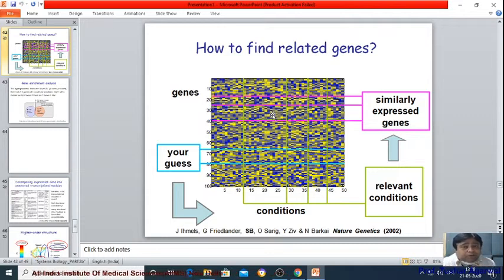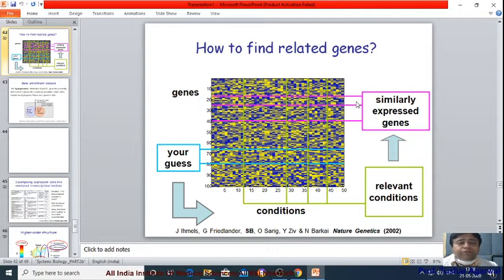Because you have been, after all, predicting it, right? You're not actually doing an experiment, you're just predicting it from experimental data. So possibly these genes all co-expressed together belong to one particular pathway, and most of the time it is true that if it is a hypoxic condition, you will see that the majority of these co-expressed genes belong to this hypoxic pathway. Almost 9 out of 10 genes will belong to the hypoxic pathway.